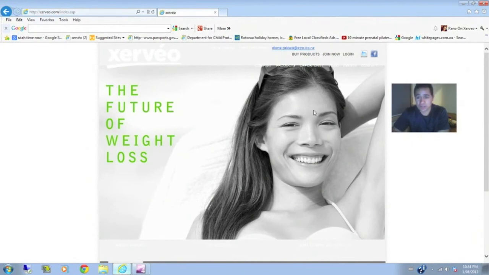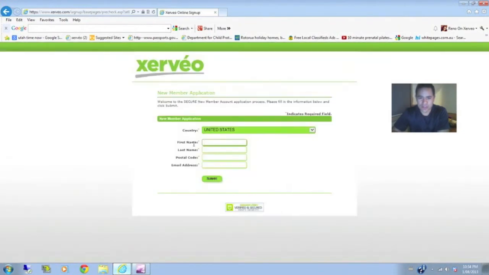For example, xerveo.com/Auckland, it would lead them to your web page. They then would click Join Now, and then they will simply follow all the prompts, fill in their names and credit card details and go through the motions. And then the key thing to understand when an individual does it this way is you will have no control as to where they are placed in your downline.